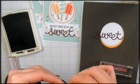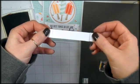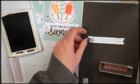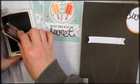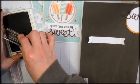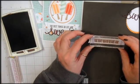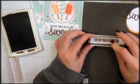And then once you've got them worked and you've made your little dimensional banner, you can see the space in which you have to stamp and center your greeting. Makes it much easier. The best things in life are, and I'm going to stamp it just a little bit high of center and then centered right to left.